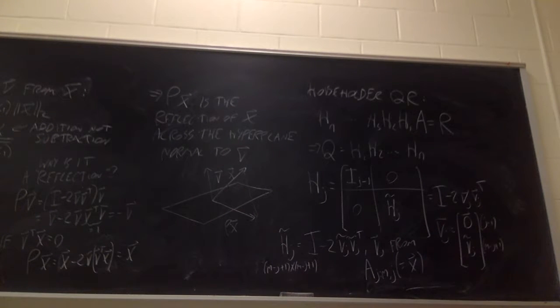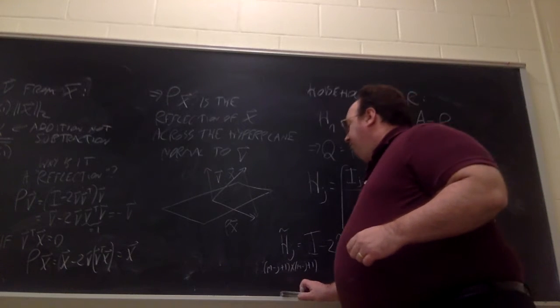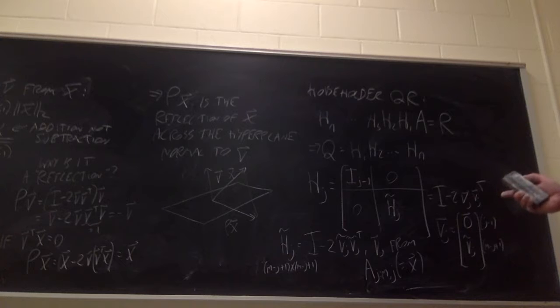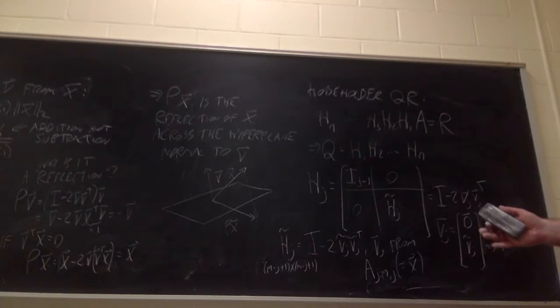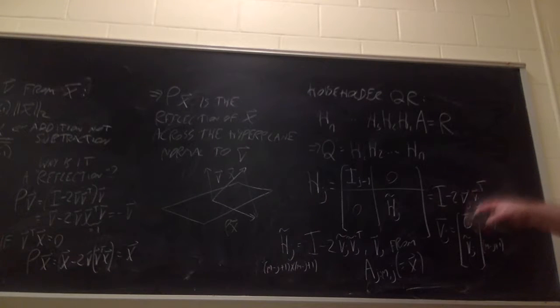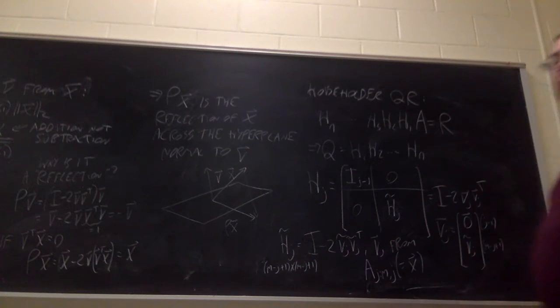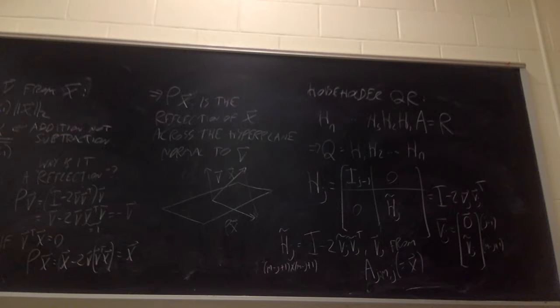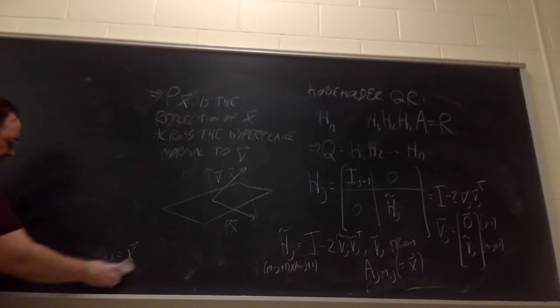Now, one thing I want to point out is since vector v, whatever v you're using, is enough to determine the entire Householder reflection, you never ever actually explicitly form this full matrix, Hj or Hj tilde. Never explicitly form a Householder reflection. Because what are you doing with a Householder reflection? You're multiplying it by a vector, either on the left or the right. So if you just work out what that multiplication is, to give you an explanation as to how wasteful it is to go the other way.